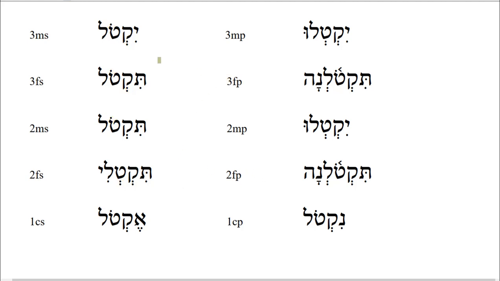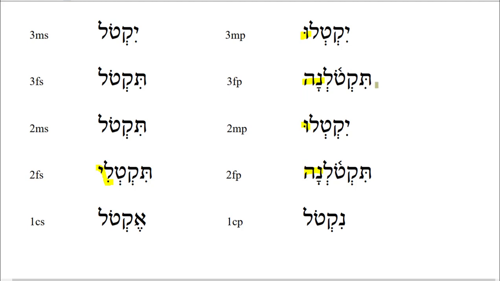Finally, let's look at the suffixes. In many cases there is no suffix, so in five of the cases we see no suffix. And then we see second feminine singular has a hireq yod for its suffix. The third masculine plural has a shureq, and that is also true for the second masculine plural. They have shureq. Then the third feminine plural has a nah, and that matches the second feminine plural, which is a nah.